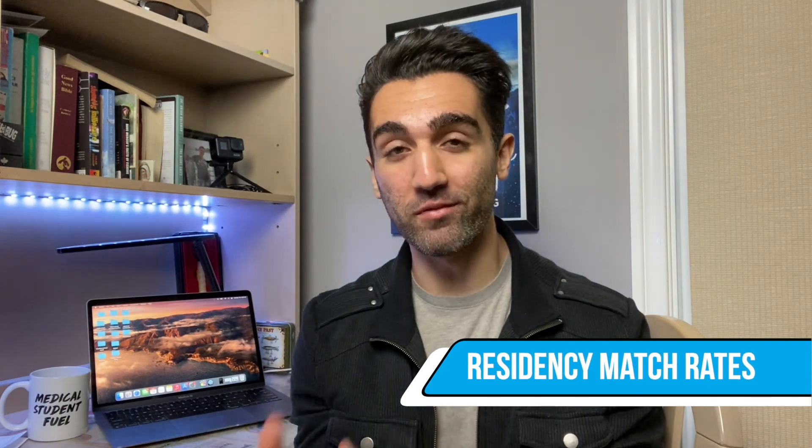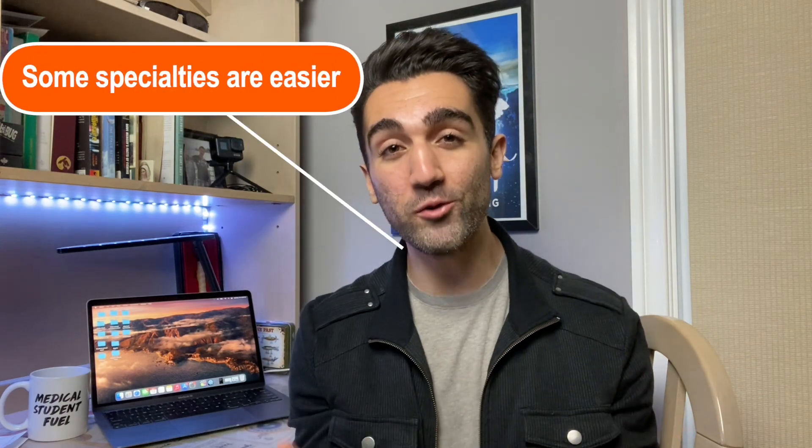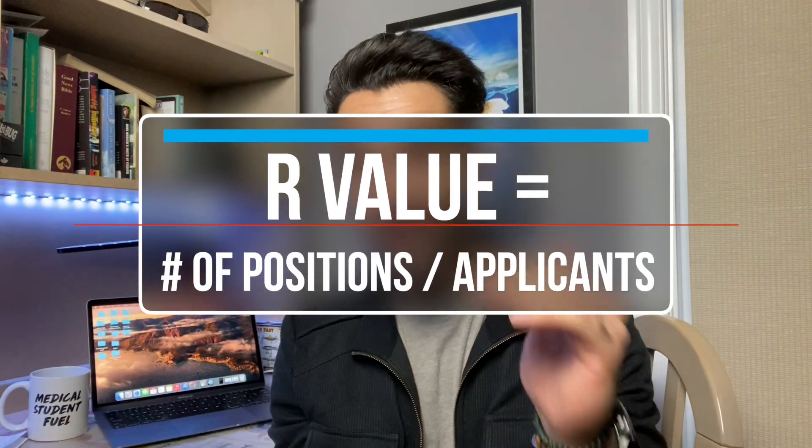If you are a Canadian educated medical student the match rates are actually really good — 97.7% after the first and second iteration of the match, according to 2020 data published by the CARMS application service. But that doesn't mean that 97.7% of students actually got their first choice of specialty. We can rank the competitiveness of different residencies by assigning an R-value: taking the number of spots a program has and dividing by the total number of students that applied. A lower R-value means the program is more competitive.